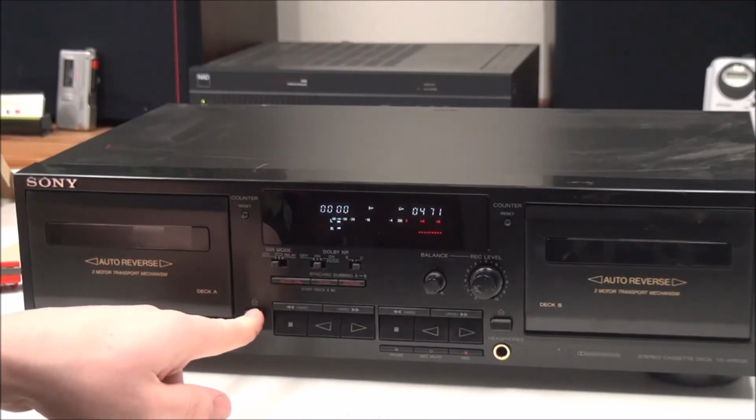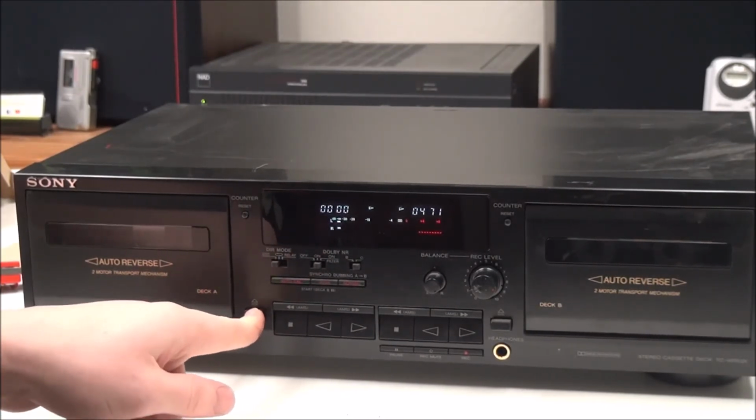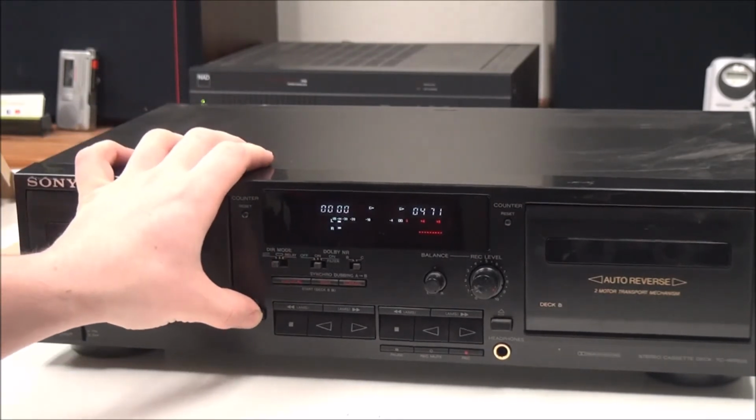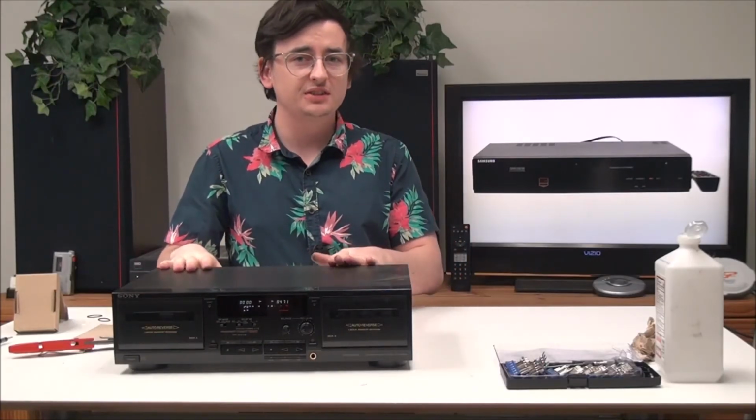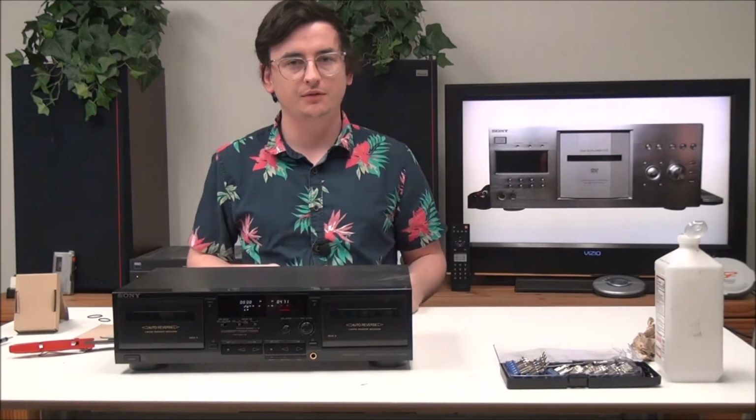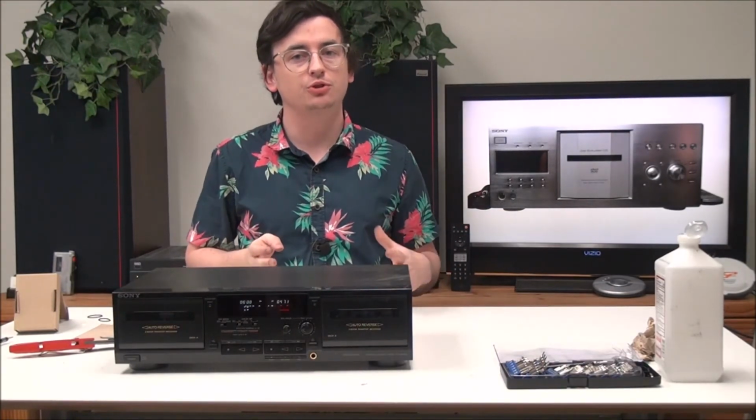I'll have to see. I think I can get it working, but at least you know how that goes. That's pretty much all there is for fixing this, besides the one deck, but I'll save that for later just to keep the video short.